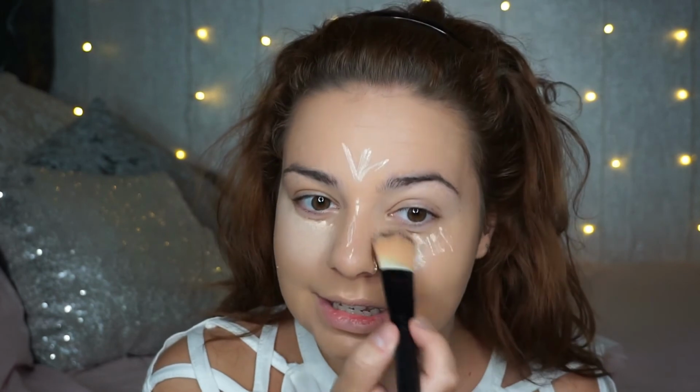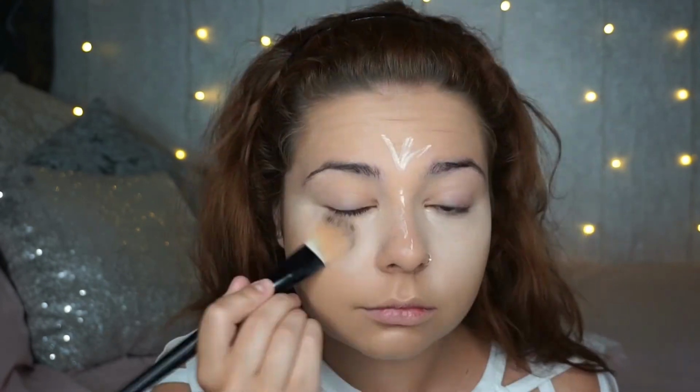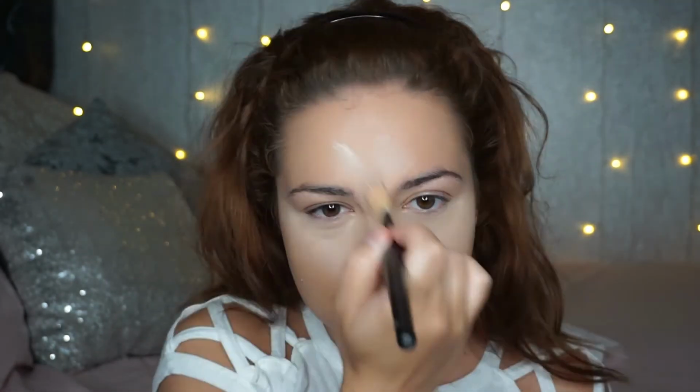Do you see what I mean by this? It's so pigmented, and so thick as well. I hardly used any, and I've used kind of too much. Then I'm going to go in with a beauty blender and just push that in. I just think it makes your face look so lovely. I just love the way this concealer and foundation work together. I've obviously got no makeup on other than that, but it just brightens up your face, and it works so lovely together. I honestly can't describe how nice it makes my skin feel and look.